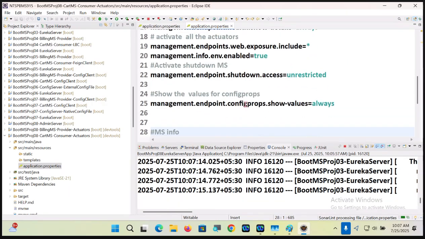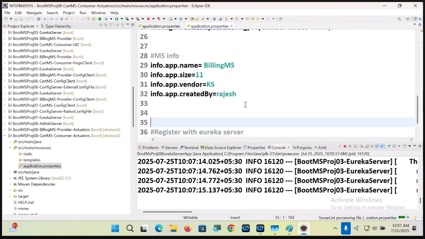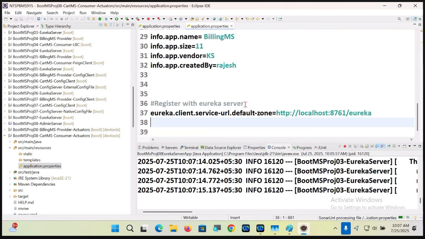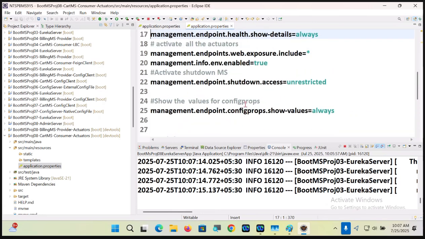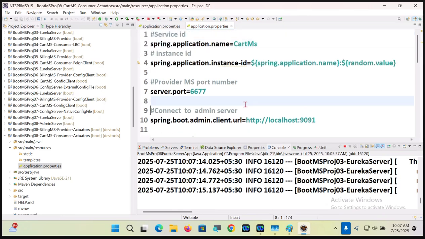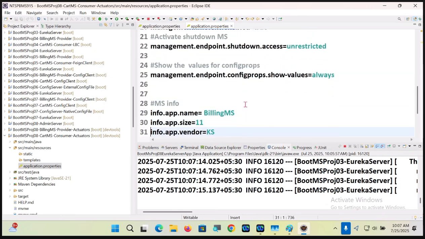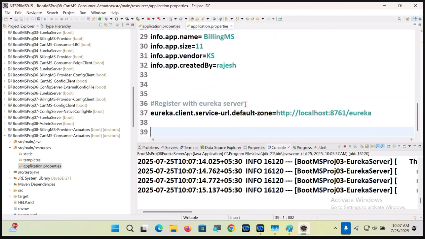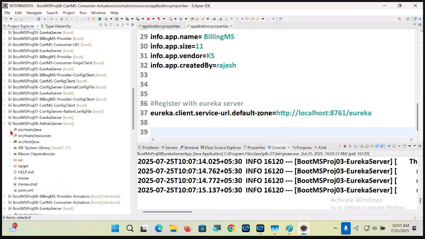Where is this? Your path is not changed. I think the path is not touched here, right? Okay, that's good. Eureka server. Next what? Admin server.